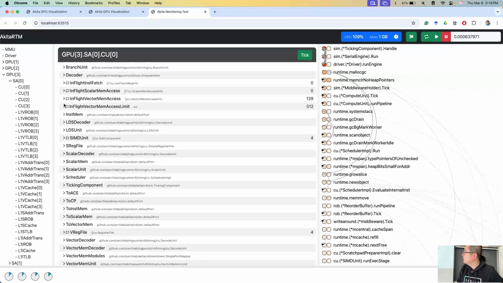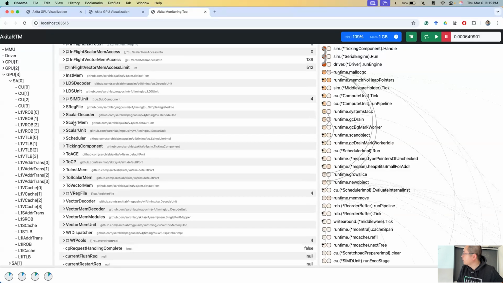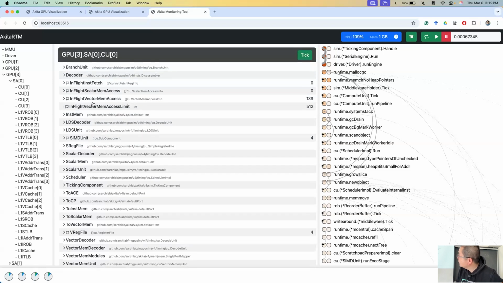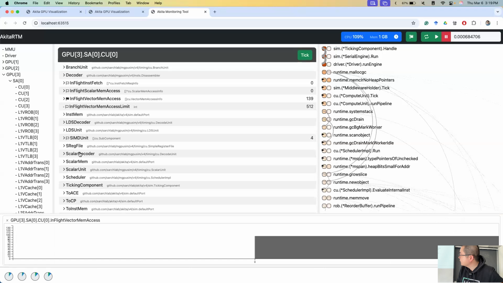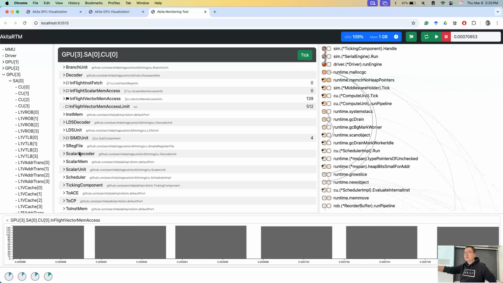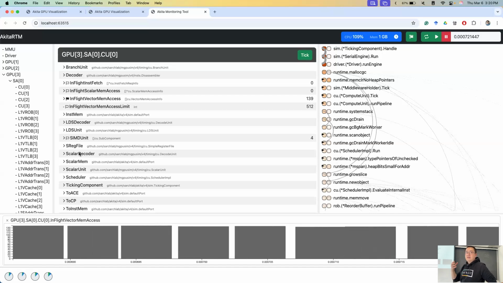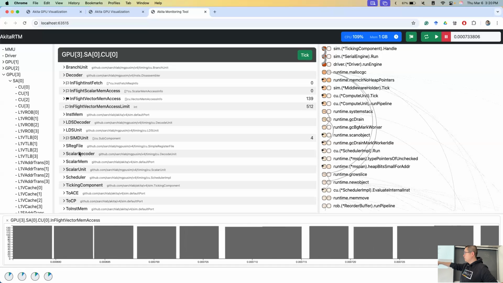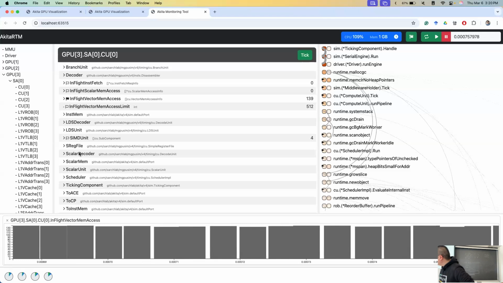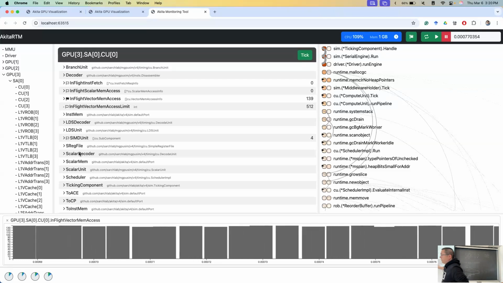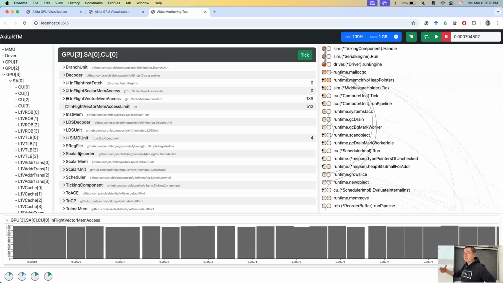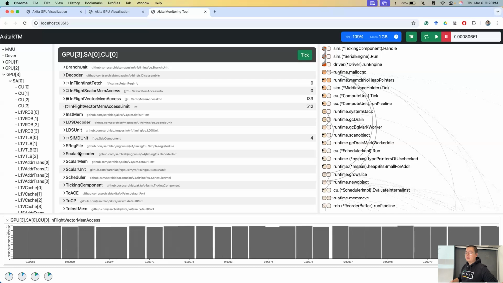And you can go to CU0, and let's look at this one. Oh no, this one is not interesting. Let's look at in-flight vector memory access, and this one may be a little bit interesting. You can check this one, and it will take a sample every second. It will send a request to the server, and the request will return the immediate value, the value at that moment. So it will draw a graph. For example, this one is more than 130, right? So it's a relatively high value. I can see it's probably a bottleneck, a really heavily loaded part. There are a lot of requests going out, but they are not coming back yet.